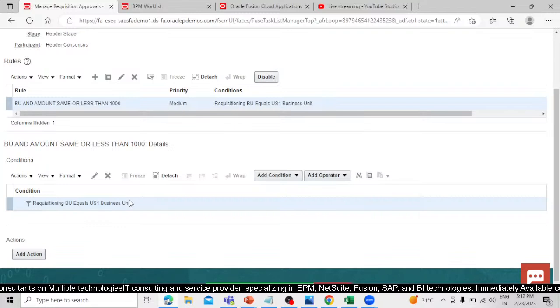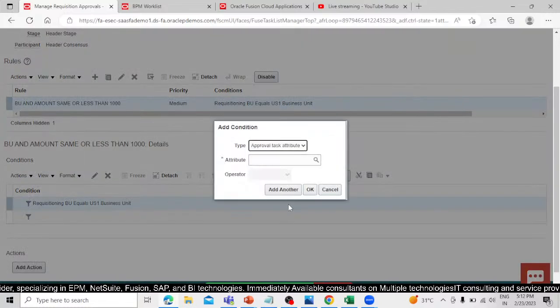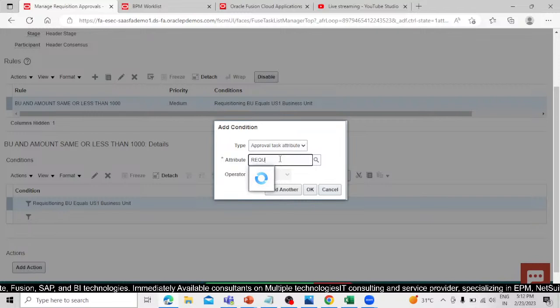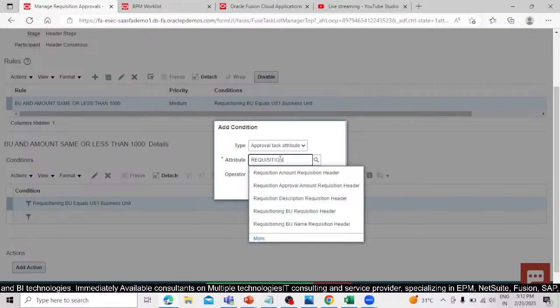Now let's add one more condition. In order to add one more condition, select the record and click on this add condition. At which position, above or below, do you want to add? Let's select below. I'm going to add the condition below. Right. So approval task, and now I'm defining the value like the amount.